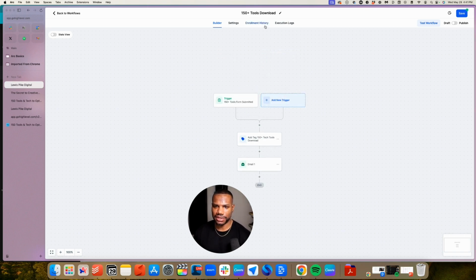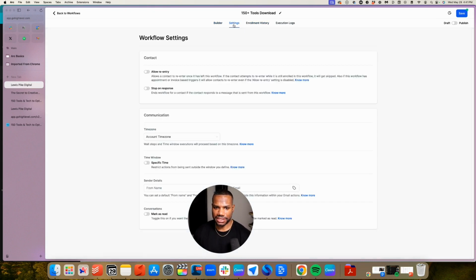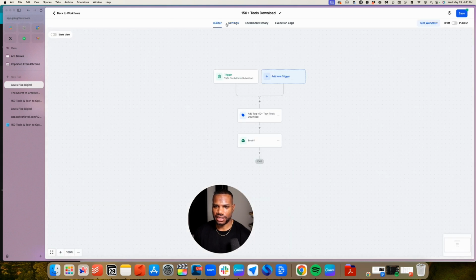One other thing that I like to do here, I wish they just had it to default, is let's just go here to settings and then just allow re-entry in case someone has issues, or I don't know, sometimes people forget what they log into or they use multiple emails and they come back in. So then turn that on. And also for testing purposes too. So we'll publish and then save it. So that is it. We are live. That opt-in is ready to go. We got an opt-in page and a thank you page, and we also have an email.